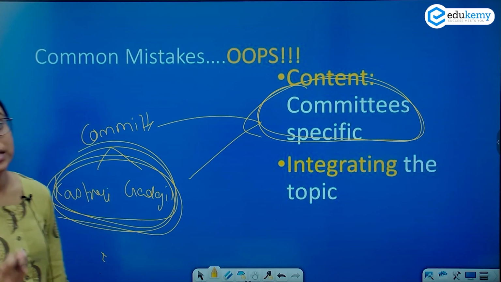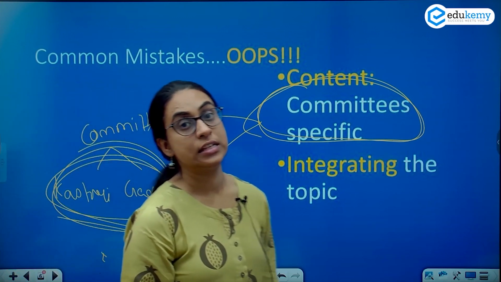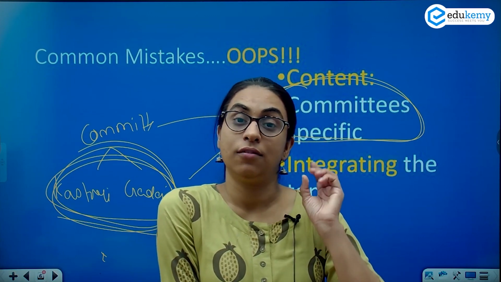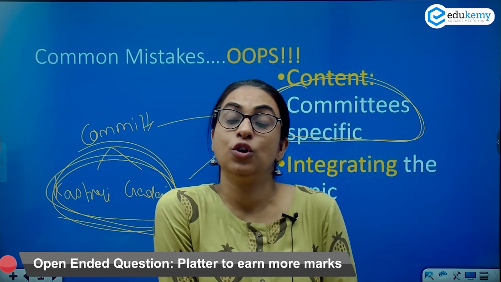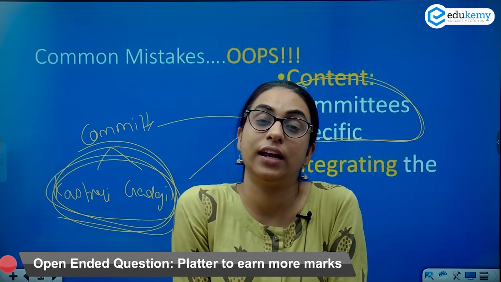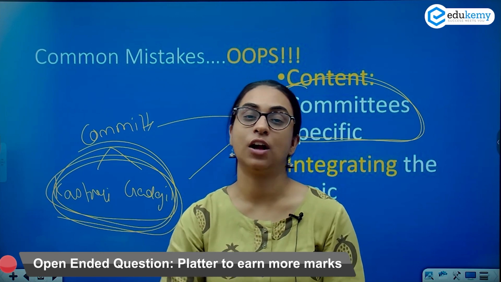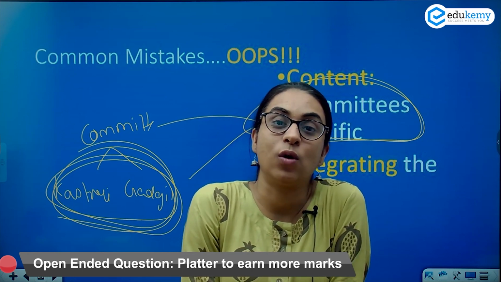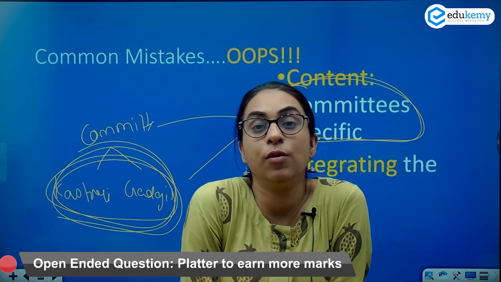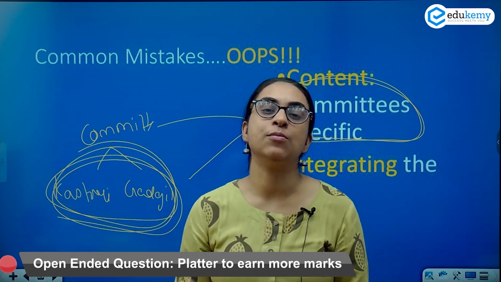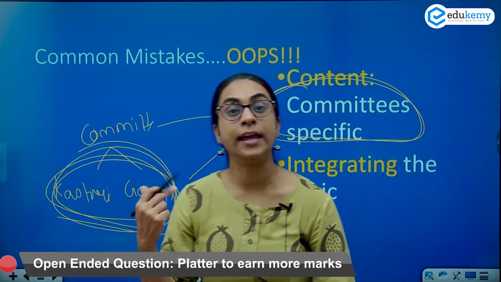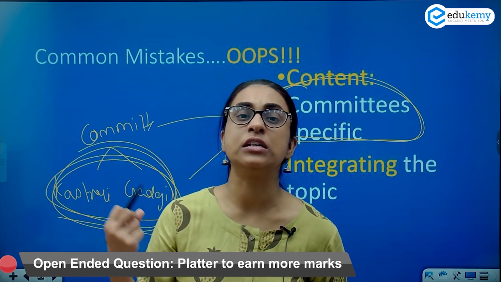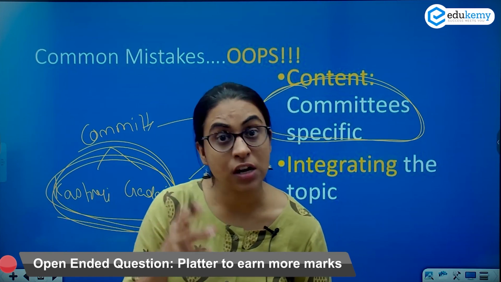You understand that questions like these are open-ended questions. They actually give you a venue to score more marks. That is a platter that is served, and now you actually play here. So don't restrict yourself to what you have read recently. In the Government of India's strategy, there would be many dimensions. There would be hill area development, there would be biodiversity conservation, there would be certain committees. Then you want to conserve the Western Ghat.